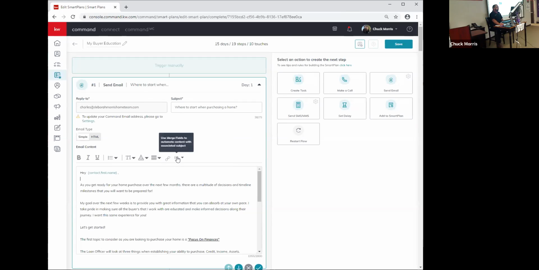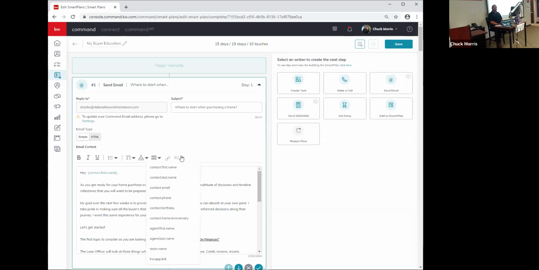Over here, use merge fields to automate the contact with associated subject. So when you create a smart plan, and you're going to want this to be applicable possibly to everyone, here are the merge fields that are available right now.